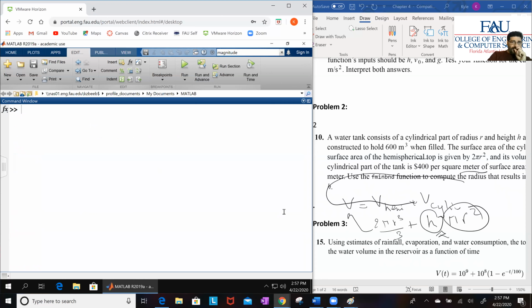So the first thing I want to do is find the optimum R, where this cost will be minimized.